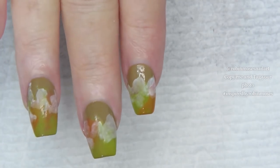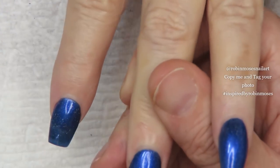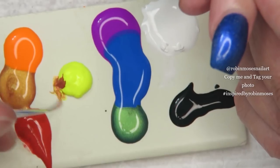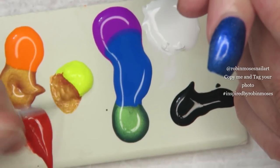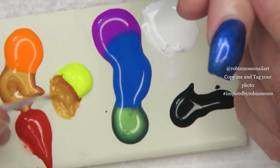Now, on the other hand, I want to take that same kind of brown color. So on my palette, I have this, but you would make your moon out of this gold and this neon yellow, because that's kind of like the color of the background. And then the neon yellow that I just added makes the same kind of polish color.